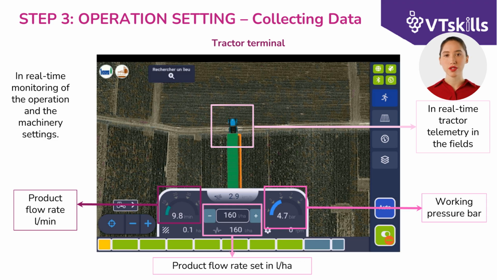A colored trace shows the path taken by the sprayer and the spraying parameters in continuous. It is therefore possible to monitor the flow of the sprayed mixture in real time, the operating pressure, the speed of progress, and in other words, all the necessary elements that allow control of the correct execution of the treatment. Tracking the treated area, for example, allows the operator to avoid overlapping spraying and therefore overdoses and inefficiencies. In addition, the operator can trace the work carried out and check its performance.